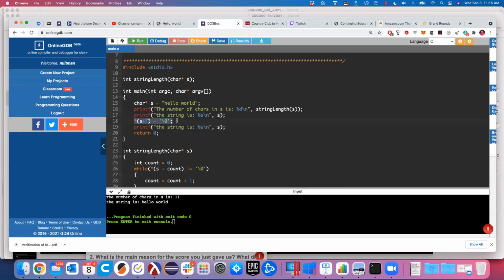Why is it not letting me change it? Is it because I made that a literal and it's read only?